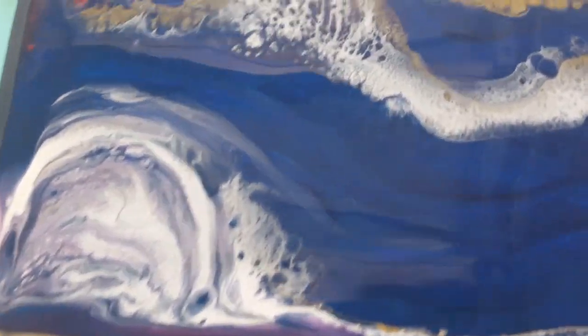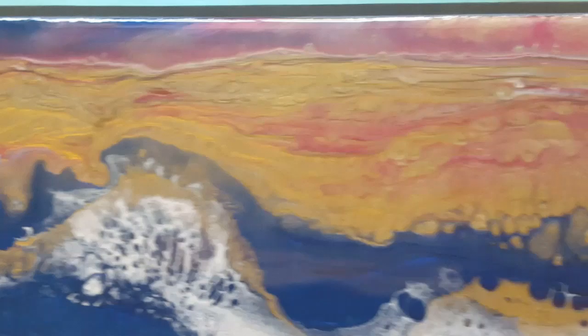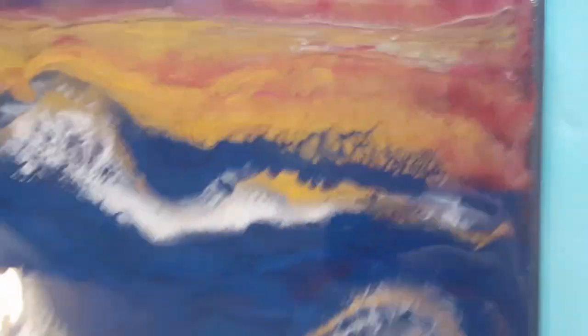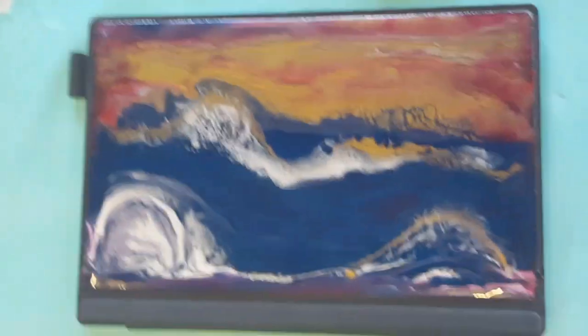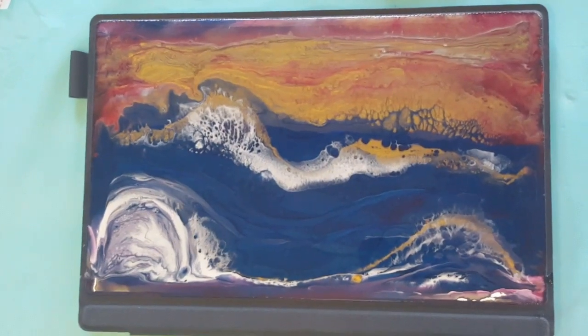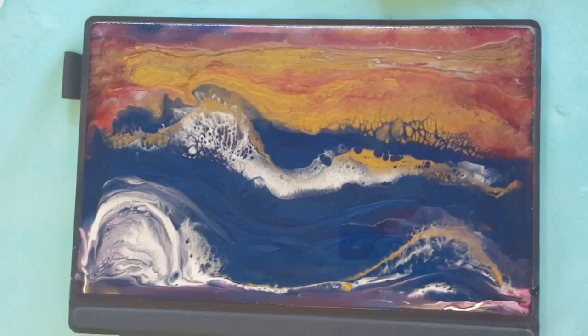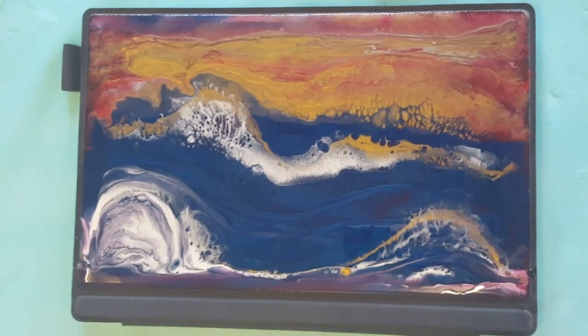Here it is. I'm so happy with this one. It's a real simple one. The colors are actually not coming up as good. So there's my little cover. It's still drying, so that's why I just wanted to fit it on and see how it looks. But it's still a bit tacky, so I won't play with it.